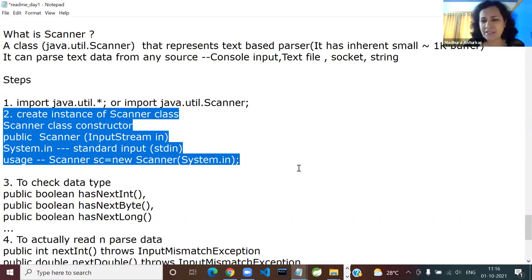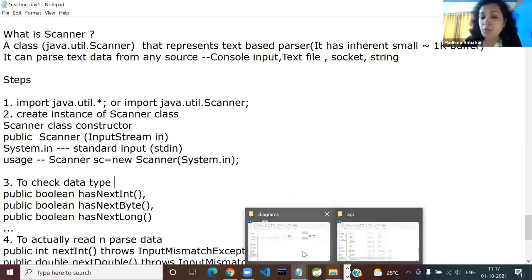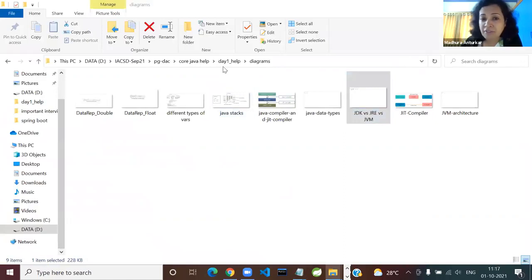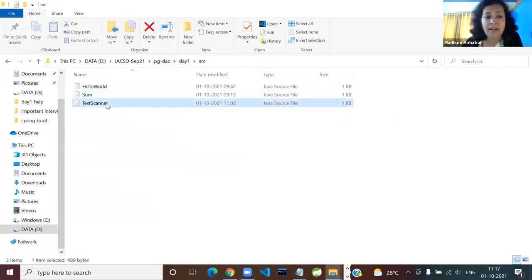Somebody asked me, I think Sampada, I may be taking a wrong name, sorry for that, what is the meaning of a blocking API or blocking method? Any method which, when you call it, causes the blocking of the code, is called a blocking method. Some of you are asking, can I use Notepad? So I'm going to continue for today and tomorrow in Notepad. I'll not even open VS Code so that everyone is on the same page. So let me open this in Notepad and ask you a question.